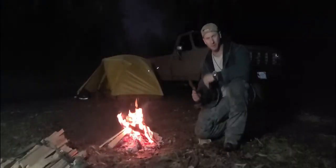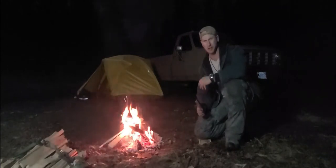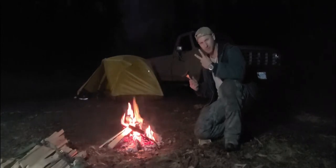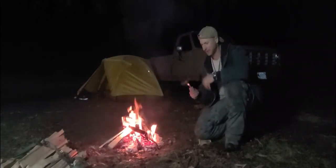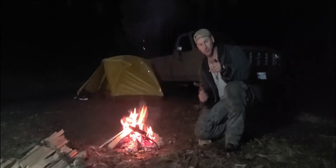Not a bad way to wrap up tonight. Had a nice KLR ride this afternoon, explored this area a little bit. Got the old 84 truck. This is the second time I've gone camping with this rig, and I love driving this thing off-road. And finishing it off with a cheese dog for the night. So anyhow, tomorrow, oh yeah, we also shot our crossbow at night.